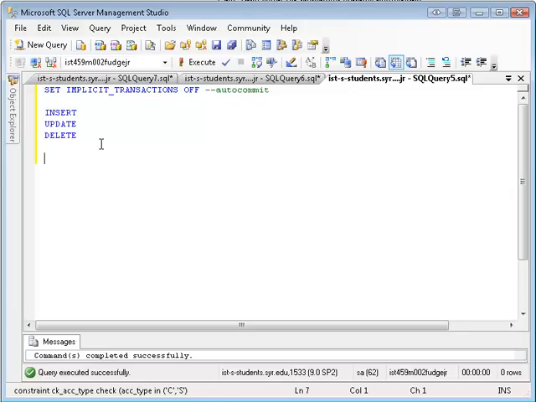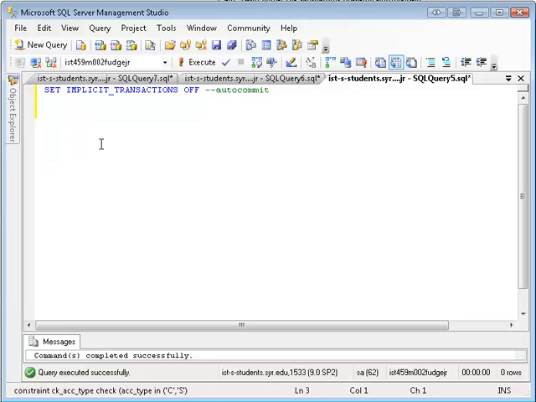There's 4 properties of every transaction: ACID, atomic, consistent, isolated, and durable. And what we're saying here is when you perform this insert, when the insert's done, you know that you're guaranteed it didn't conflict with any other insert. It occurred independent of any other operation on the table, and it's persistent. It's there for good. Now, sometimes you might not want that to happen. Sometimes you might want to manipulate the data in a table and then test some various logic and say to yourself, well, I don't like what happened. I'd like to undo all of that. So what I'm going to do first is show you how that works, and then after we learn more about it, we'll learn how to write real transaction safe code.